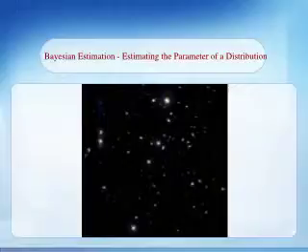P of q conditioning on x equals Γ of alpha 0 plus n divided by Γ of alpha 1 plus n1 times Γ of alpha 2 plus n2 and so on until times Γ of alpha k plus nk. And after we do the divisions of all gammas and the multiplication in the denominator, we apply the product for all index from 1 to k of qi to the alpha i plus ni minus 1, which by definition happens to be the Dirichlet of q conditioning on alpha plus n, where n is the transpose of the vector (n1, n2, n3, until nk), and the sum of ni over index i equals n.